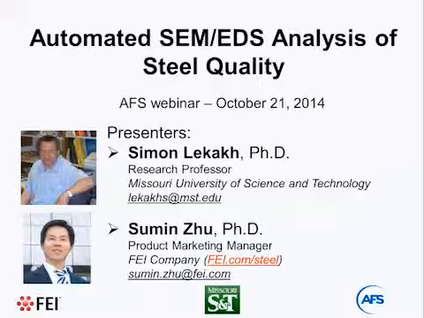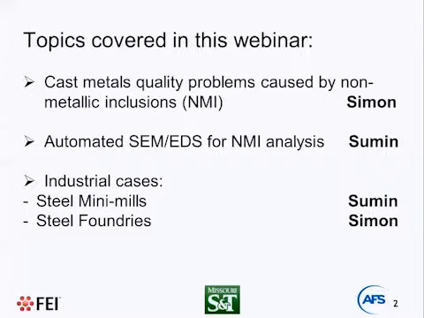observe. All these problems clearly indicate that we need a powerful tool for statistical evaluation of steel cleanliness in our industrial practice. If detailed data is in our hand, we can predict possible problems and develop efficient processes. Today, I and Sumin will talk about a novel method for evaluation of steel cleanliness based on automated SEM-EDX analysis.